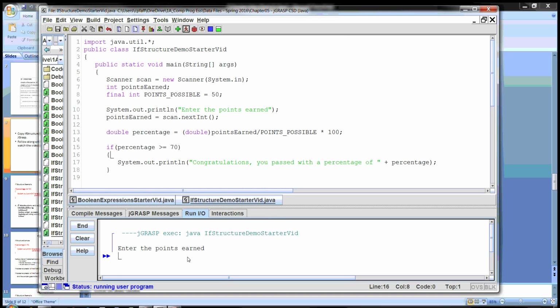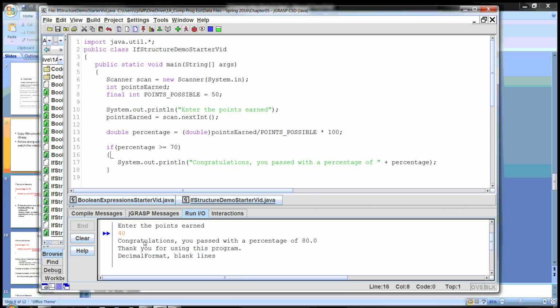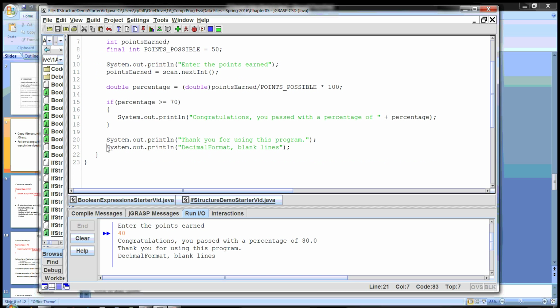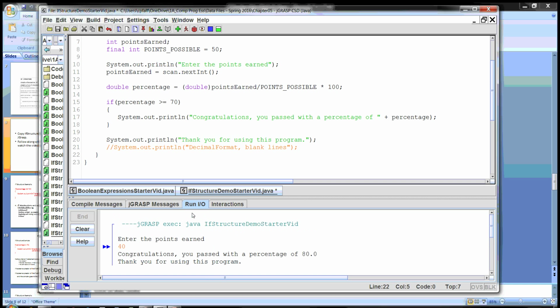So just like we said, if we typed in a 40, what's it going to do? It's going to say, congratulations, you passed with a percentage of 80.0, and thank you for using this program. Don't pay attention to this, I didn't mean to have that in there. Okay, so what happens if the user types a 20?